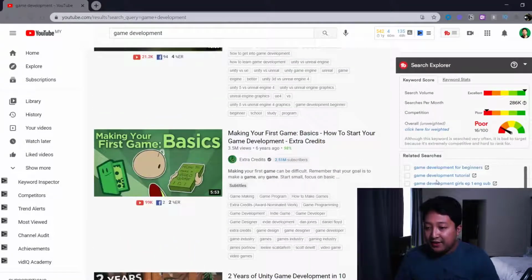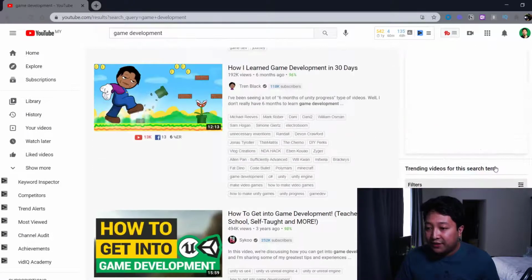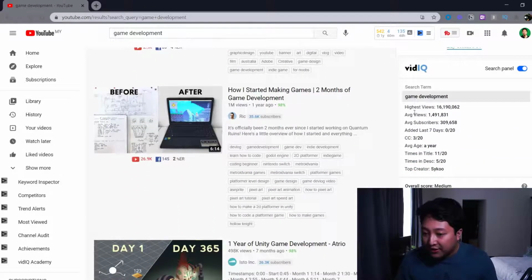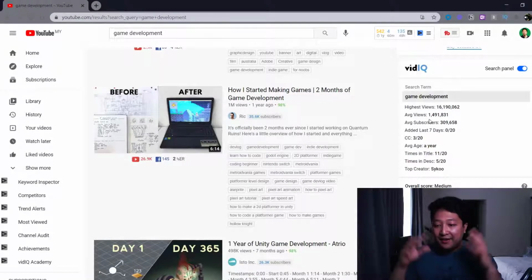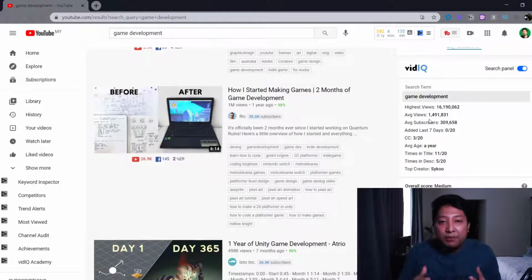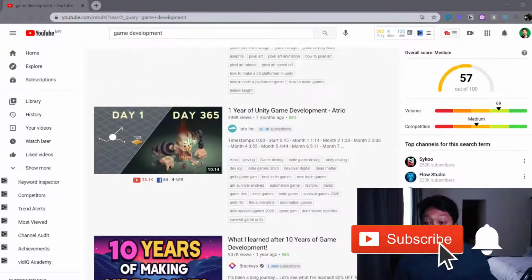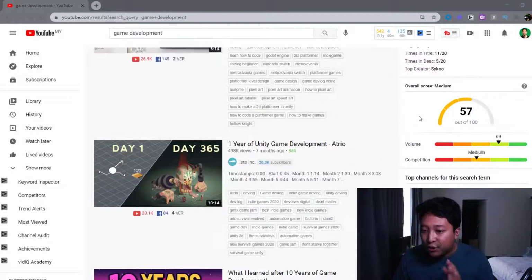So you'll see on the right side here, all these different things popping up. And I'm going to show you what happens when you have this installed. It's going to show you a summary very quickly. How many is the highest views, average views, subscribers. So in a snapshot, you can get all this information to kind of gauge whether or not there's enough demand, enough people looking for these videos, for this topic, these keywords in the first place. But what's more important and more impressive is this summary of the scoring system.